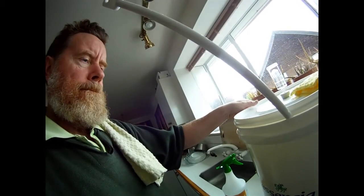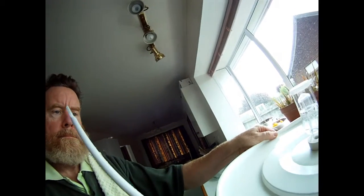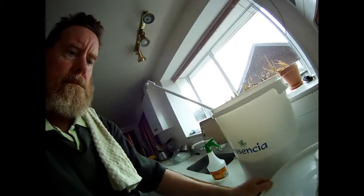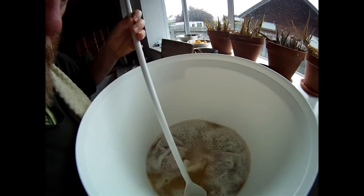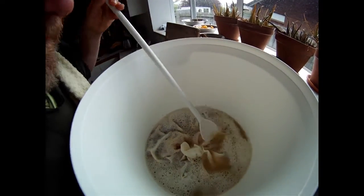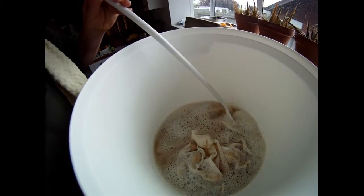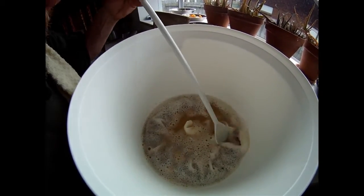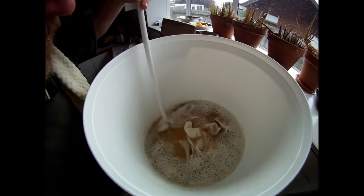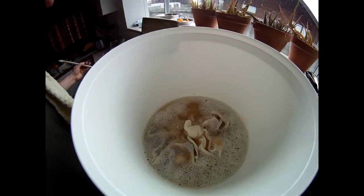It's giving my must a bit of a stir. So that's it after 2 days, the yeast in. So it's bubbling away nicely. So the whole thing looks a bit more watery now than it was before. So it looks like the fruit's breaking down nicely. You hear it bubbling. Excellent. So far, so good.